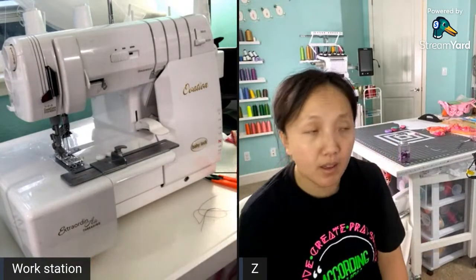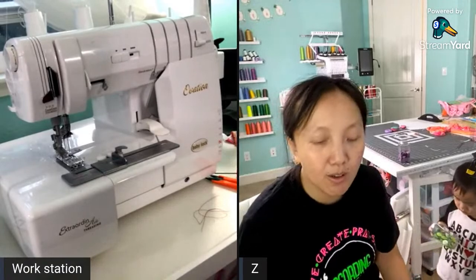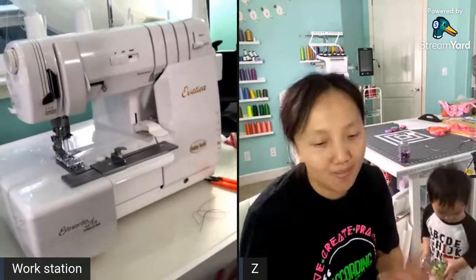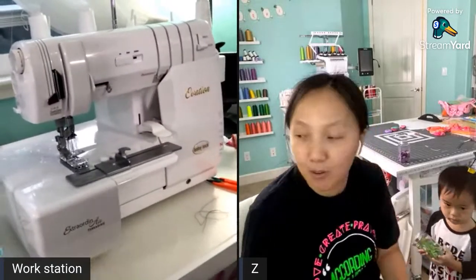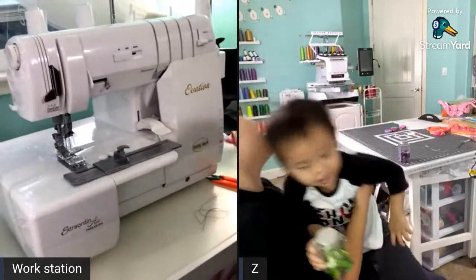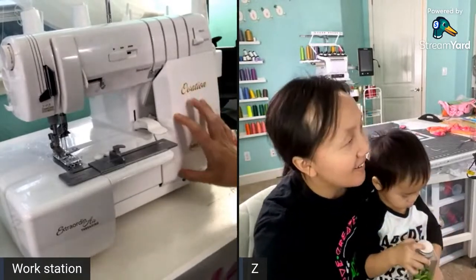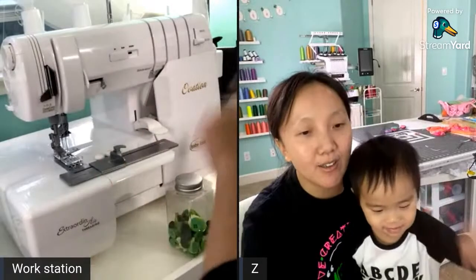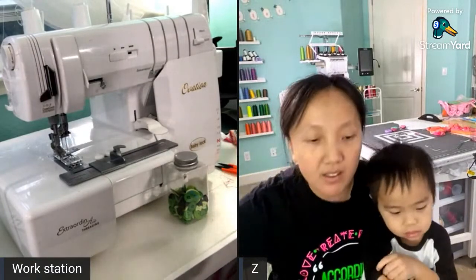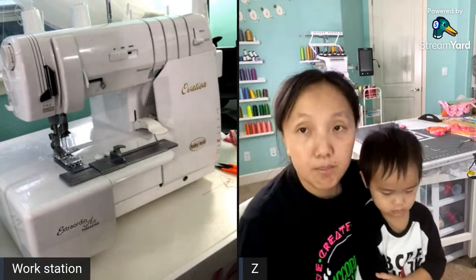So I have various machines. I use Singer, Brother, Babylock, and Bernina. I like to try different brands. I know some people stick with one, like if they start with Brother, they always stick with Brother or Singer. But I go all over because I don't believe one is superior over another. They all function really well in their own way, and it's just how you take care of them and put love into them, because they are built to work, you know? You guys, I know a lot of people are angry that Brother is plastic, but hey, everything's plastic. I know Bernina has more metal and is a little heavier than Brother, but still, some of the parts are plastic, like the covering.